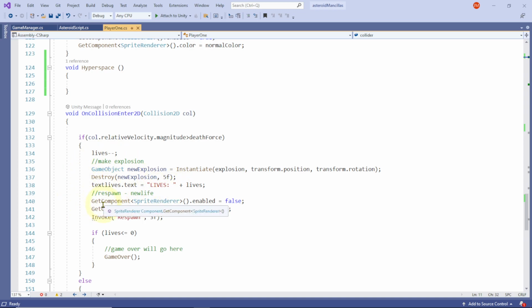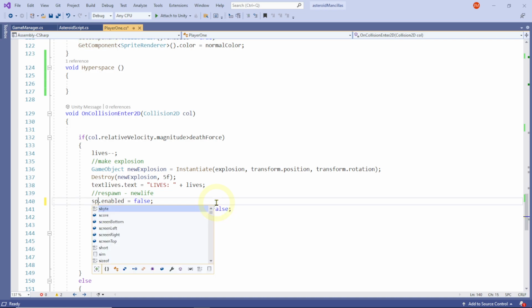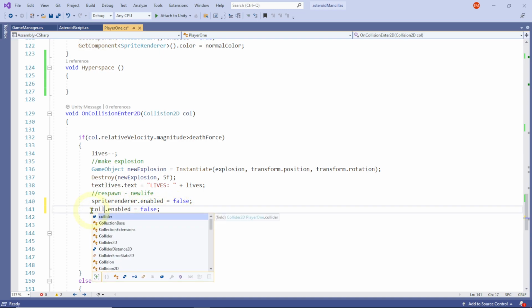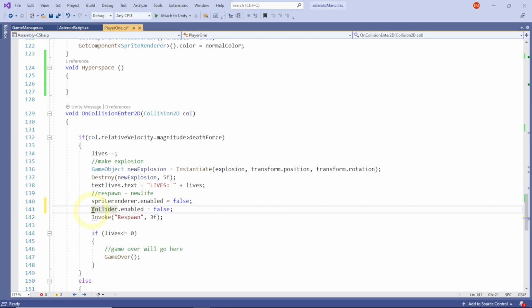I'm going to delete this portion right here and just say spriteRender. Okay. And then come here to the collider. Collider enabled right there. Okay. Easy peasy.